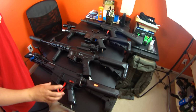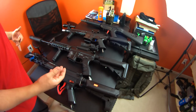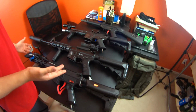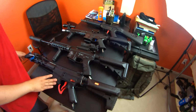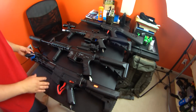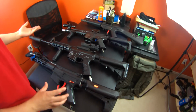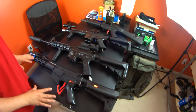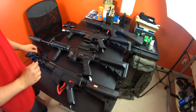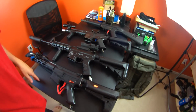TAPP Airsoft actually makes triggers for standard version 2s, so you could put one in an AEG if you wanted to, but rather HPA, it would fit like a Jack, F1, Fusion Engine, stuff like that, and then they make V12 specific triggers. That's really what they're known for because they're the only company that makes triggers for the V12 that I know of. I'm sure there's some people that 3D print their own triggers, but TAPP Airsoft is the only one that pretty much mass produces them and goes through legit 3D printing sites for their stuff.